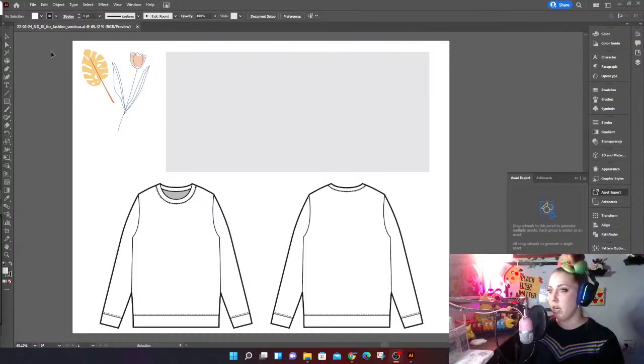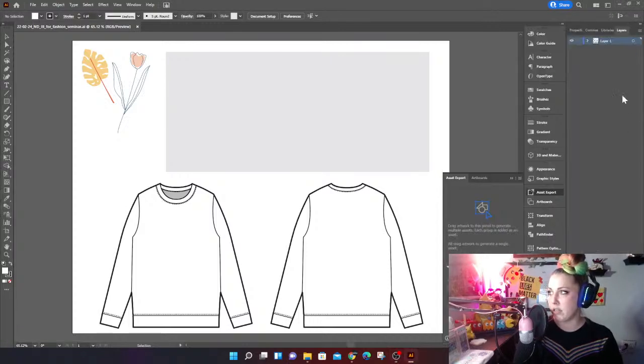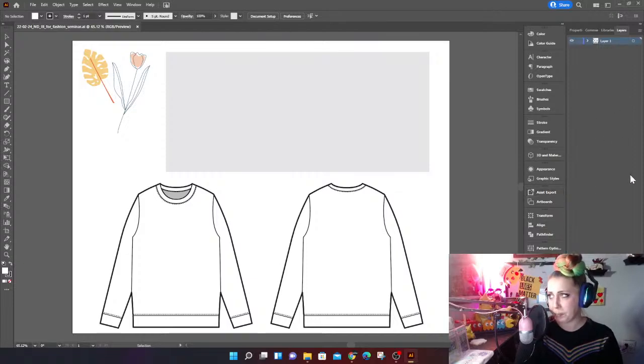So it'll be a fun experience with that. Okay. Also, just to get myself started, I do want to see my layers, which are kind of hidden right now. So I'm just going to expand those by clicking on this double arrow on the top right of those panels, just so I can see what's happening. I have one simple layer, nothing too crazy town there. I just like to see what I'm doing.